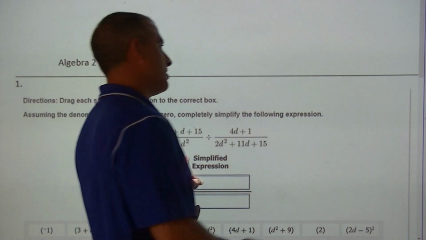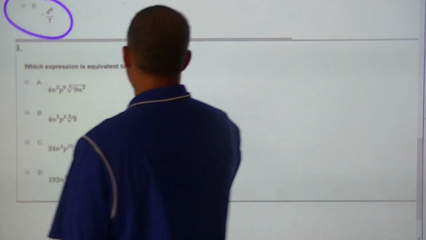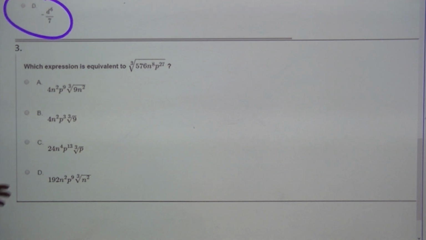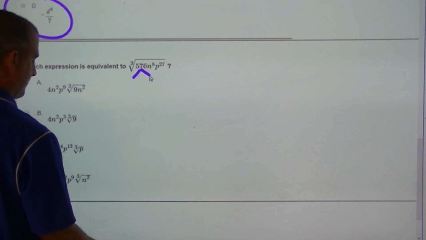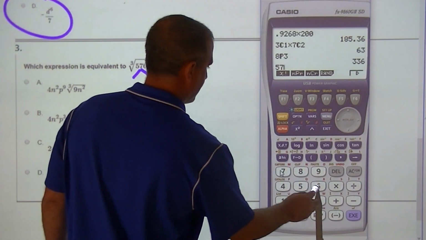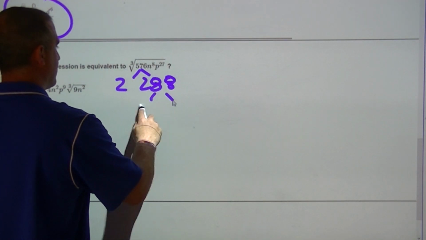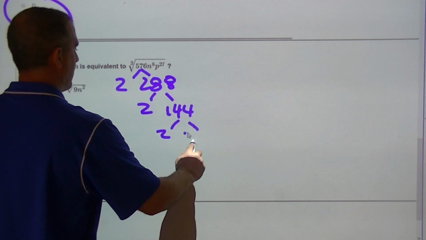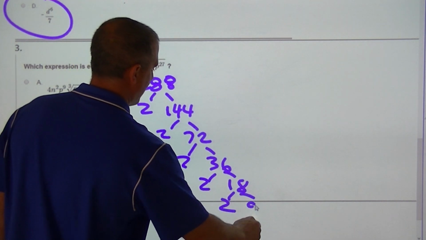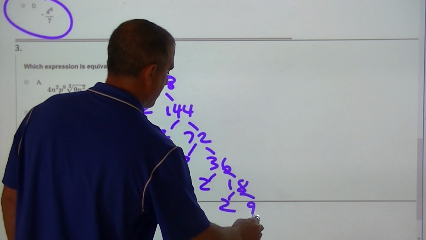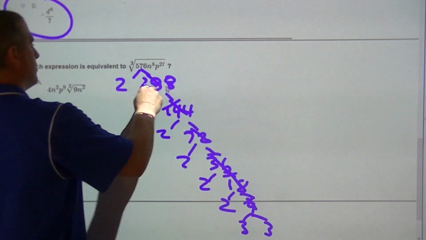All right, so I'm at this question. I'm going to leave these ones with the rationals to the end. I've done that. This is a problem now that I can do. So what I got to do with 576 is divide that by 2. 576 divided by 2 is 288, so 2 and 288. If I divide that by 2 again, it's 2 and 144, 2 and 72, 2 and 36, 2 and 18, 2 and 9. Now 9 is not divisible by 2, but it is by 3 and 3. So I cross off everything. It's got a branch.